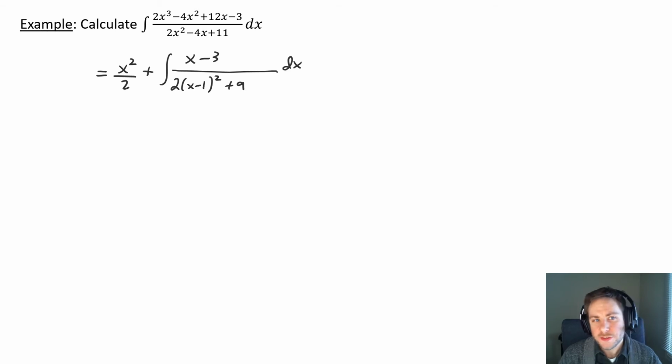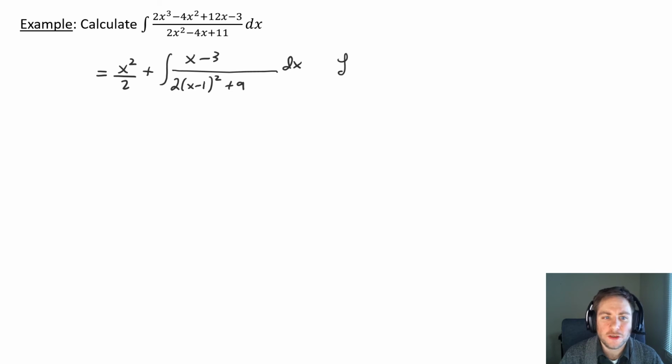Now that we've got our sum of squares, we can start looking to inverse trig or inverse hyperbolic formulas. You could also think about trigonometric substitution at this point, but since that method is quite technical, I don't recommend it unless you're completely out of other ideas. In this case, our denominator is shaping up to look like u squared plus a squared, which should remind you of the formula for arctan.